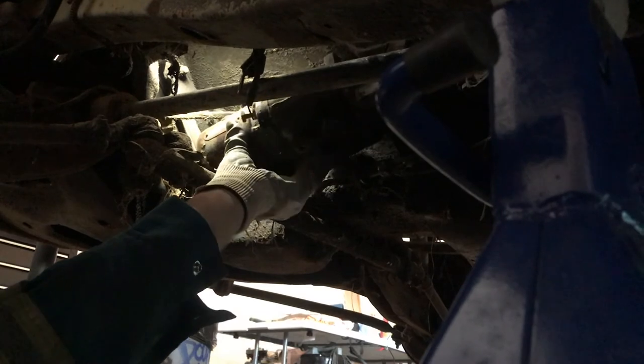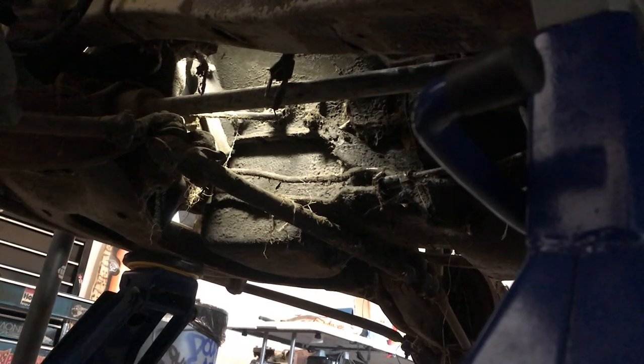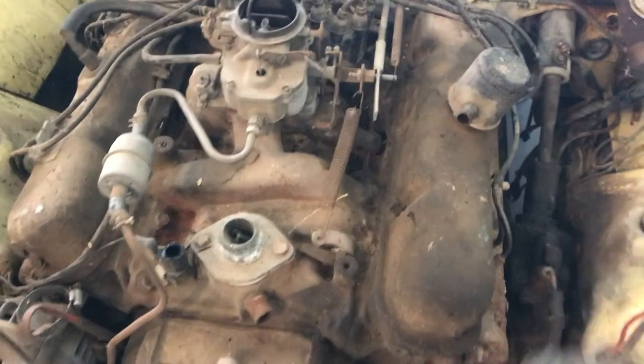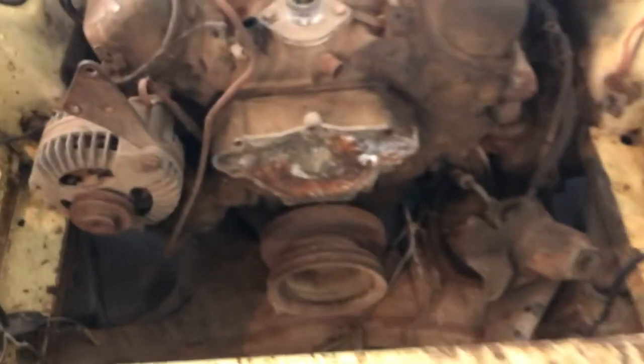I had it all jacked up — I have the starter off, the supports, the transmission cover and all the lower transmission bolts out. I just have to loosen the engine mounts off. We took the exhaust off already. I set it back on the ground, rolled it out the garage a bit so I've got lots of room for the engine crane. I'm gonna hook a chain up and remove the engine mounts, disconnect a couple wires — which are mainly already disconnected from whoever was in here before about a million years ago — but other than that, it's ready to pull.